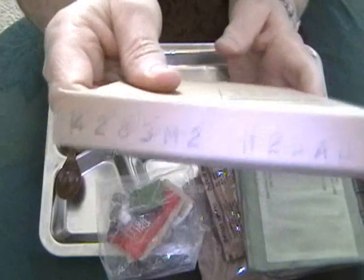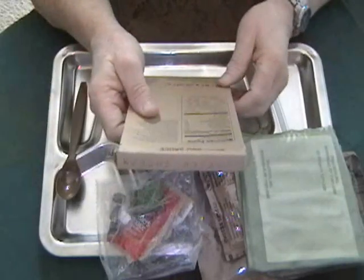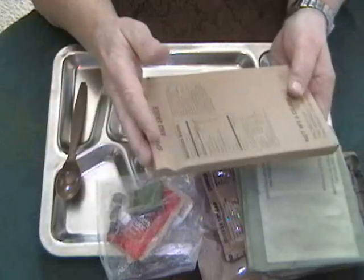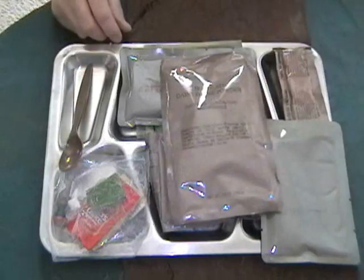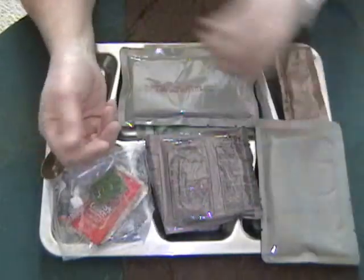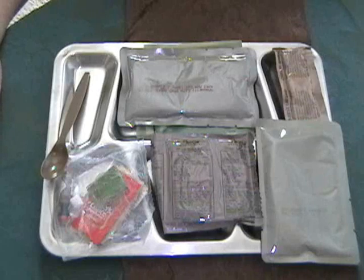And finally, the main entree — spaghetti with meat sauce. This is 14 years old, from the 283rd day of 2004. It's been fairly carefully stored at room temperature or below, so I expect it to be in line with the other older MREs I've demonstrated and reviewed. So let's get all this stuff out and put it on the tray. The salmonella shake we are not going to open for obvious reasons, so it's adios. We'll get a little bit of water and start the process with the flameless ration heater.